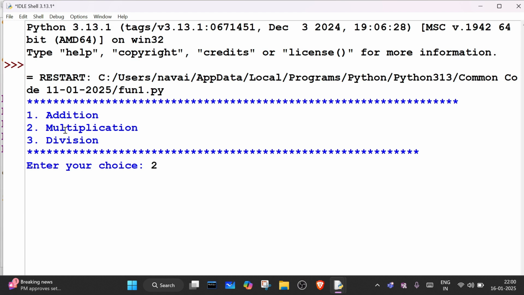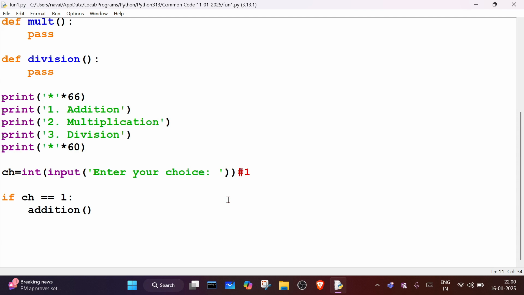like 2. 2 is for multiplication, and we didn't write any sort of code for the multiplication, so it will display nothing. Suppose someone entered 2, so we will write here elif. One time we can write if, and second time we will write elif.